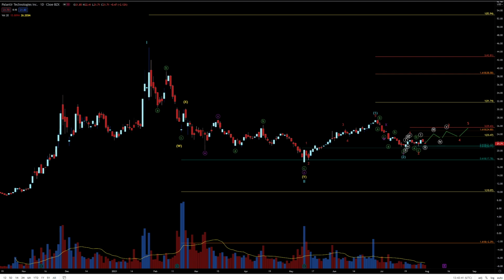Today we're going to be looking at the bull and the bear case of PLTR to see where this thing could be going in these upcoming weeks, especially because we have earnings coming up soon. So, with that being said, let's jump into the overview first, and then we'll look at the bull case and we'll look at the bear case.